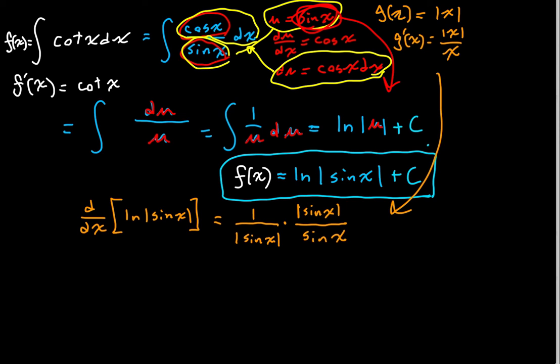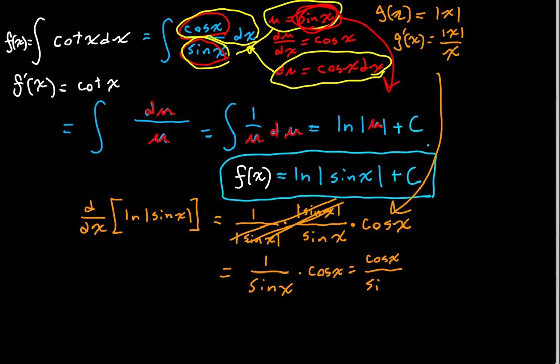And hopefully that's somewhat clear, because of course we are doing the chain rule. So now after this step, we've done the absolute value function derivative. Now we just need to multiply by the derivative of the inner function. That's going to be the derivative of sine of x, which is going to be a nice cosine of x. And how wonderful is that? These cancel out. We get 1 over sine of x times cosine of x, which is equal to cosine of x over sine of x. What's that? That is, of course, equal to our lovely old cotangent of x.